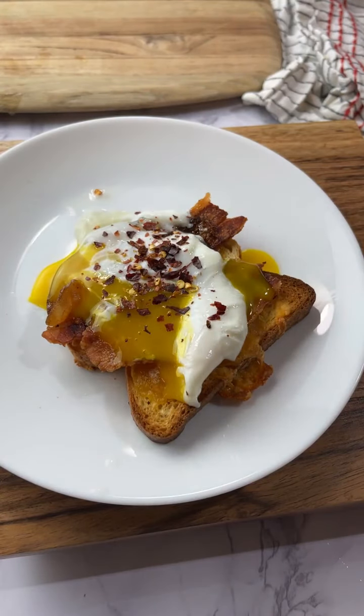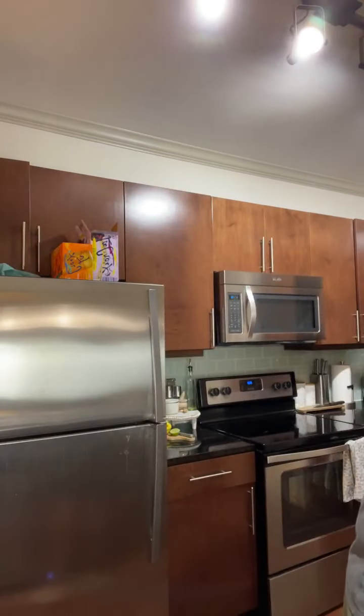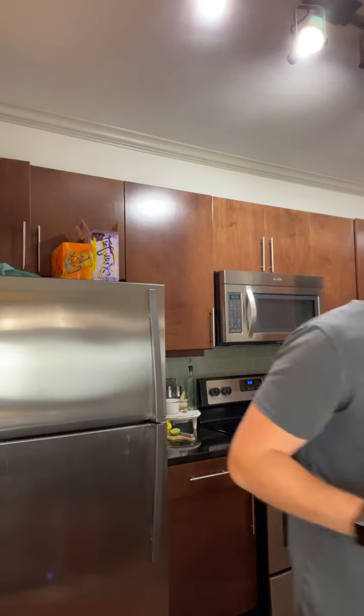So do I need to restart this whole process? I don't know why I put vinegar in the water. Apparently that's what you're supposed to do. That's what it said to do on TikTok. So what I'm gonna do now is take this Pyrex and microwave more water. And we're gonna make more bread, I guess.